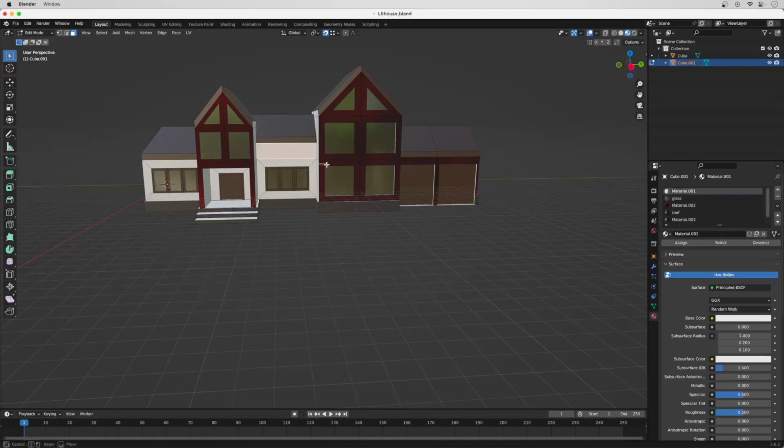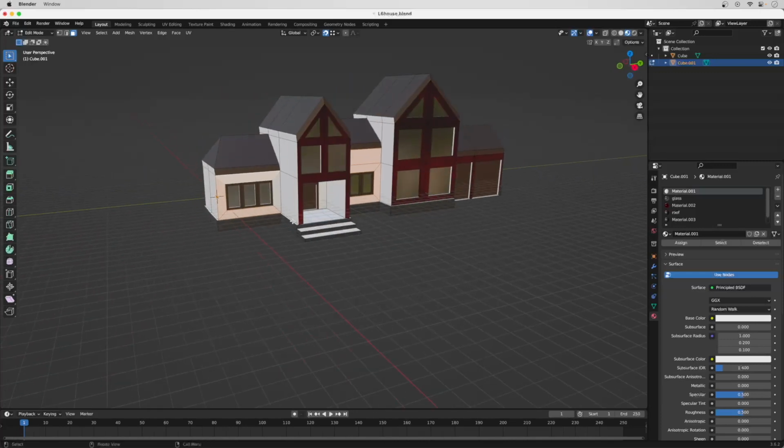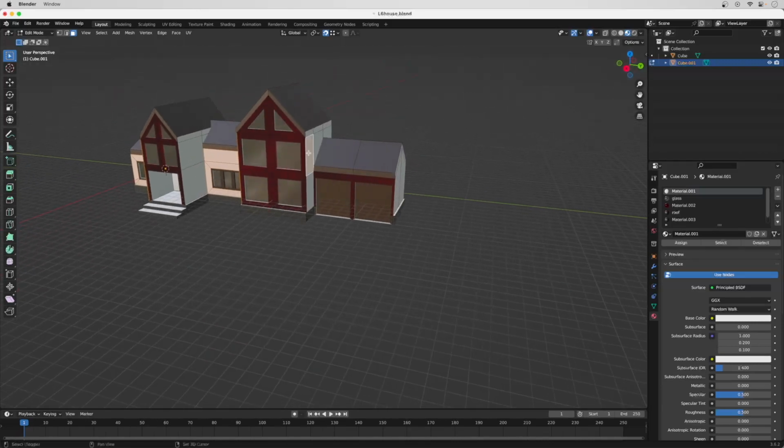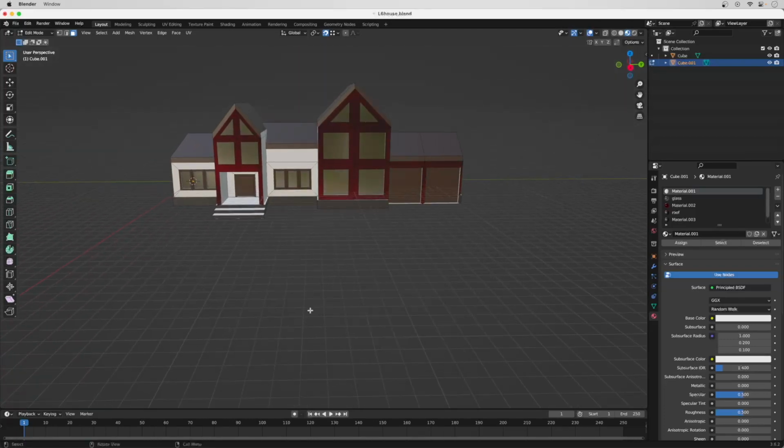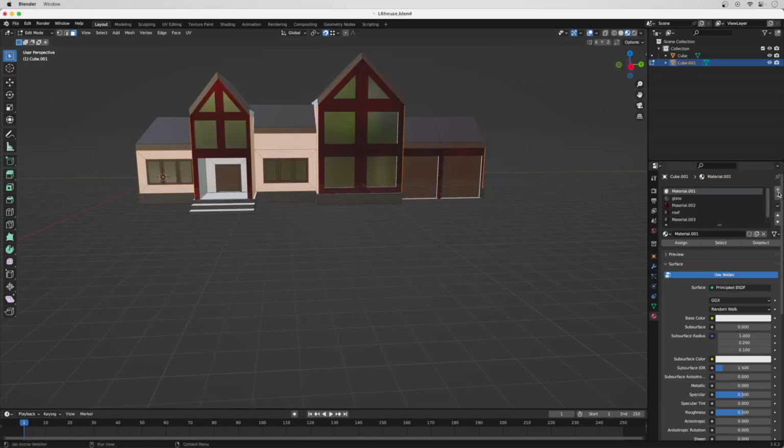So I'm gonna select it. Now I'm gonna add a new color.